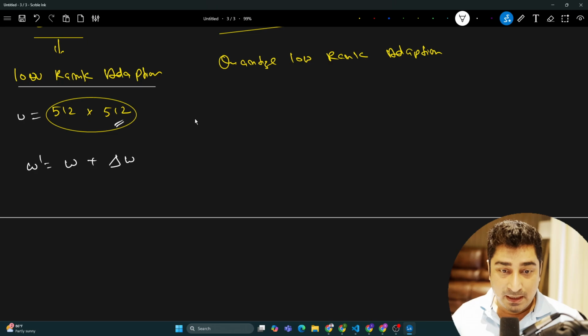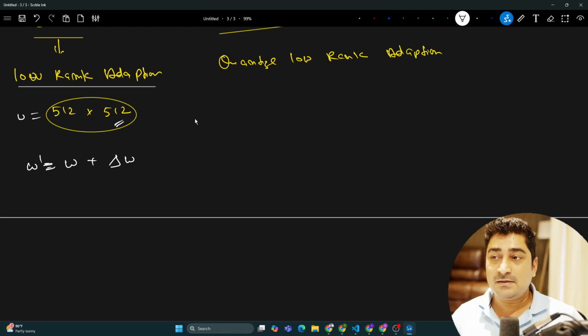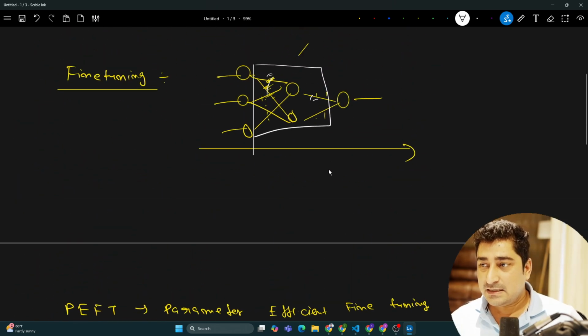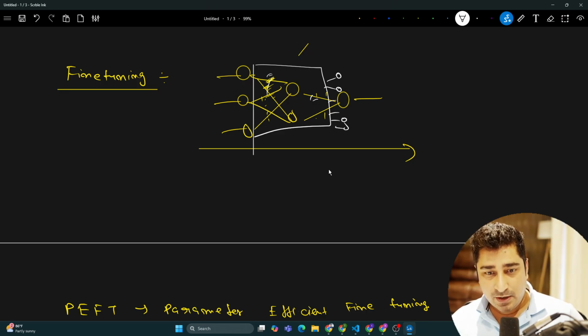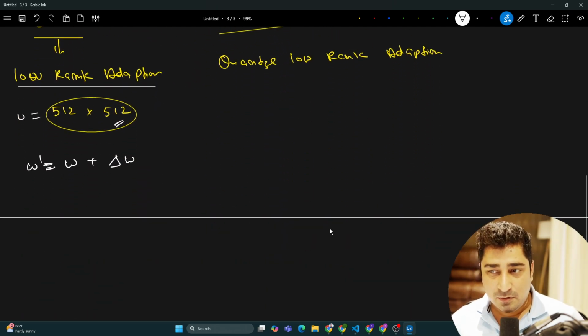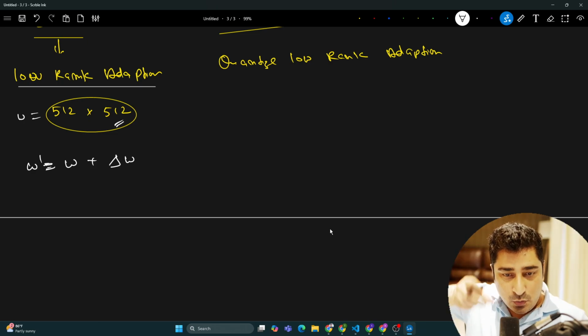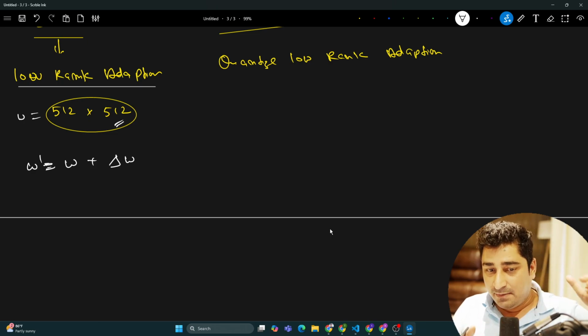In the neural network, try to add one more layer with new weights. This is what I am representing as delta W. So add a new layer of weights in the neural network itself. Don't touch the existing one which has already been trained.